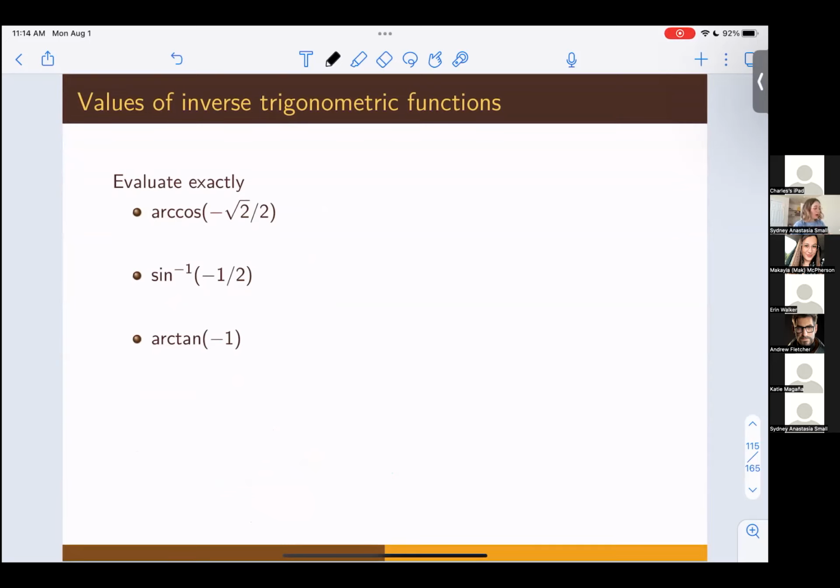Cool. What is this guy right here? -1/2. It's an input to the inverse sine function. That is a y coordinate on the unit circle, because it's going into inverse sine. We have to think about which inverse trig function we're using. They're not all just angles anymore. So I want to think about, where in my shaded region do I have a y coordinate on the unit circle of -1/2? Well, here's the y-axis, y's are negative down here. And so -1/2 is about right there.